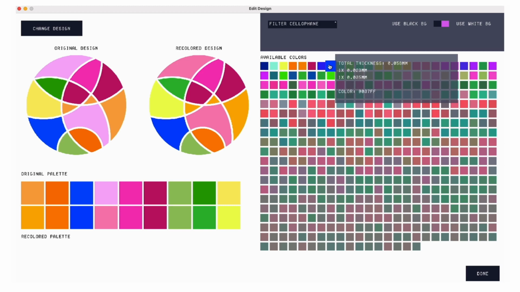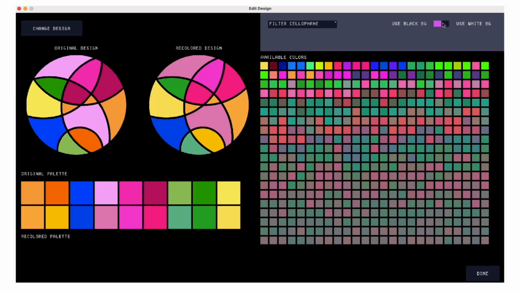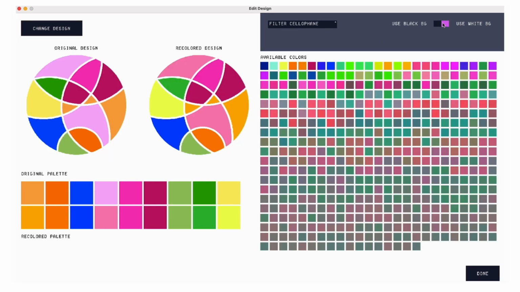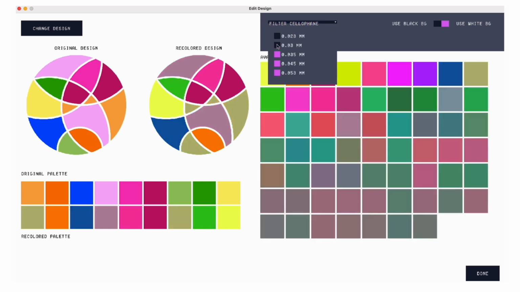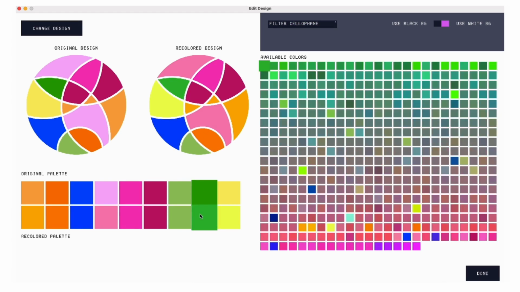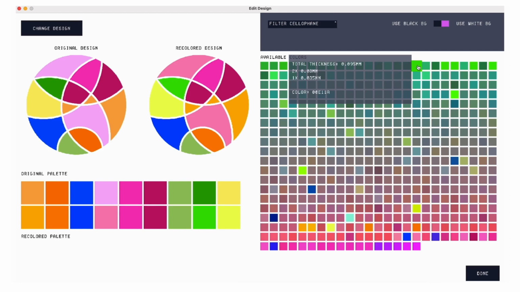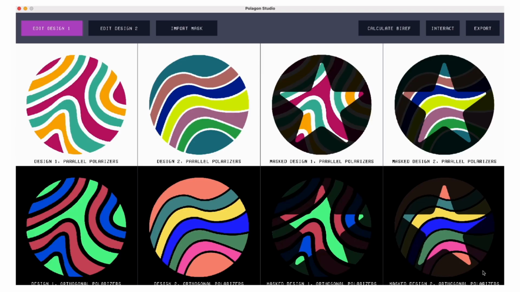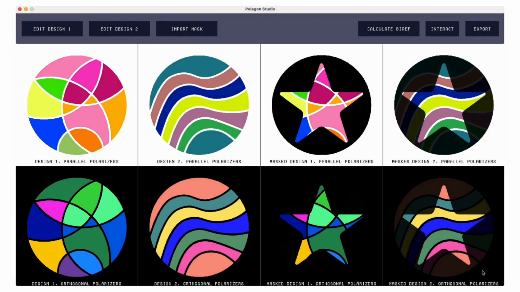So in this screen, the user can explore the available color palette based on their supply of cellophane and adjust the colors in their mosaic. Hovering over a swatch in the available color palette shows a tooltip that shows the quantity and the types of cellophane that the color is made from. The user can also switch between using the colors under aligned or orthogonal polarizers, as well as filter colors if they want to work with a more restricted palette. They can also change specific color assignments. When they are satisfied with the colors in their new design, the main window is updated accordingly.